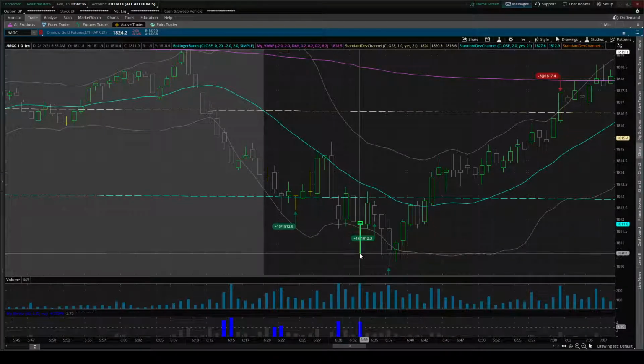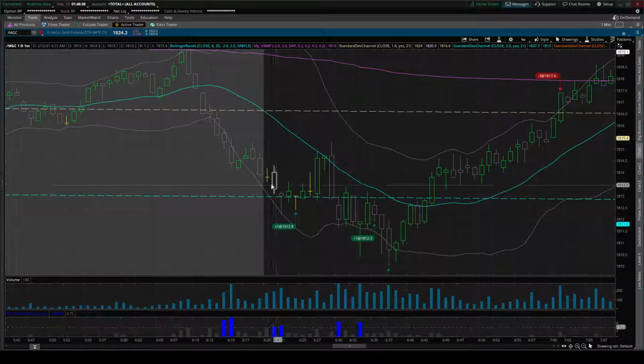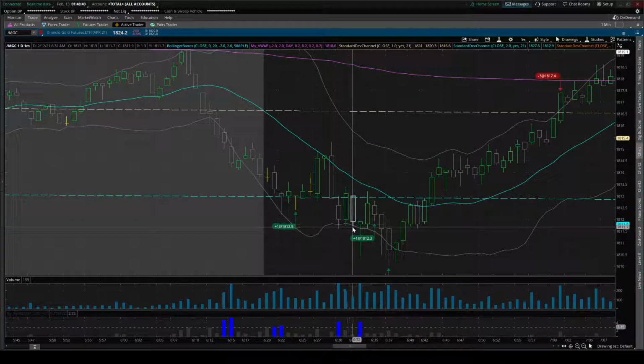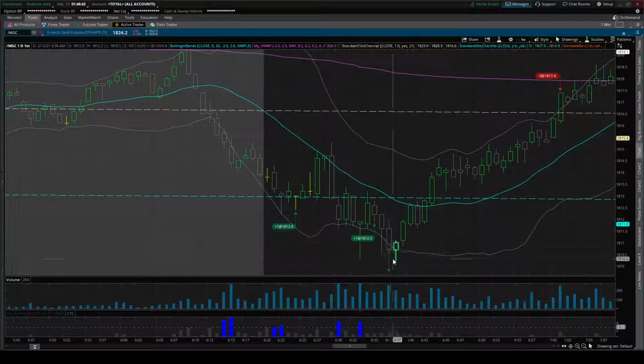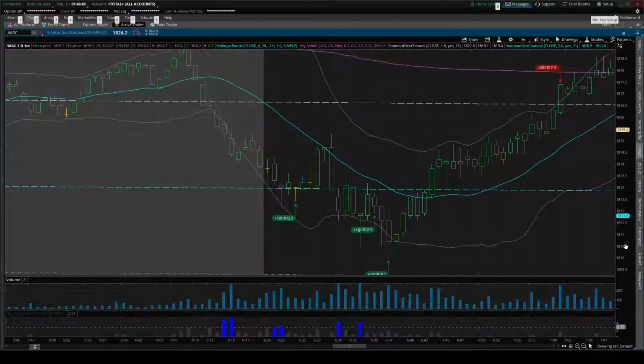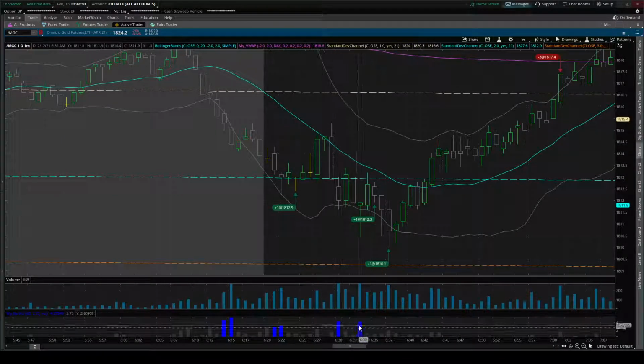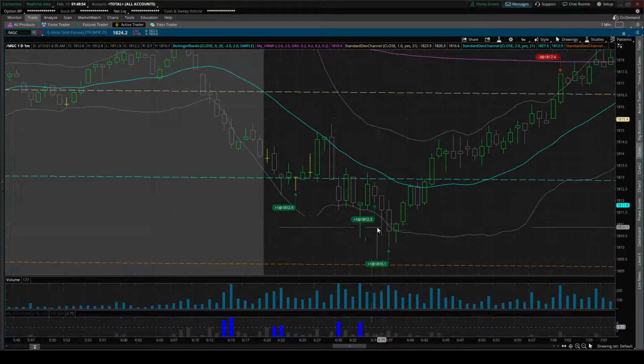So on a low, when price is coming down, if you are thinking about a reversal trade, you should start to see some relative volume spikes. Move this up just a little bit. You should start to see some relative volume spikes. Relative volume might not be precisely at the bottom, but it's a good forewarning that potentially you're either at a reversal point or you're at a point where price is going to break down more.